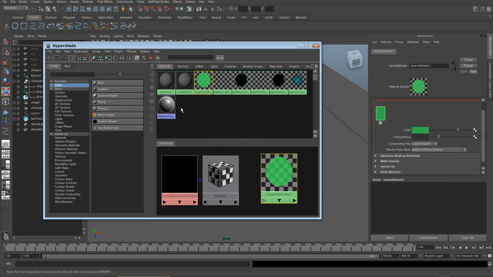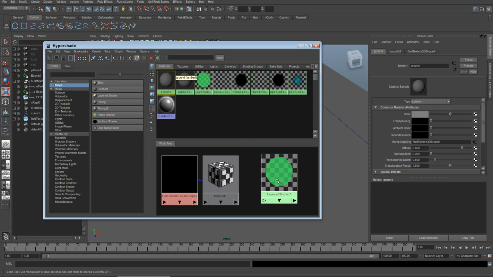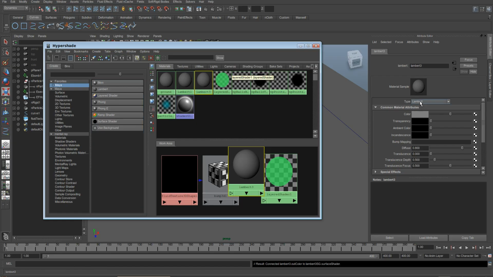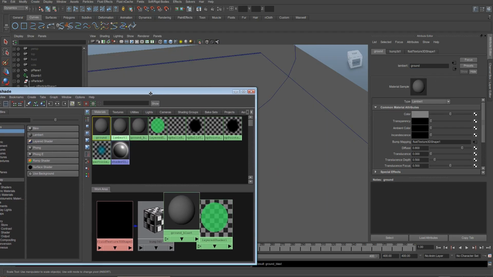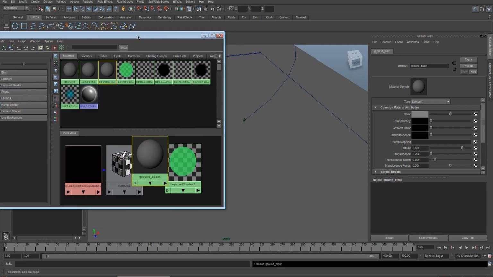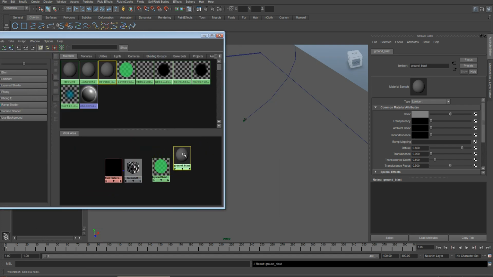Now, I'm just going to use my ground object as part of my layered shader. I'm also going to create another Lambert here, and I'm going to call this ground blast. So the ground will be the colour we always want the ground to be. So this could be a textured grass colour, tarmac, whatever it is you're blowing a hole in, and the ground blast will be the colour it goes after the hole has been blown in it. In fact, it's probably easier to show you.